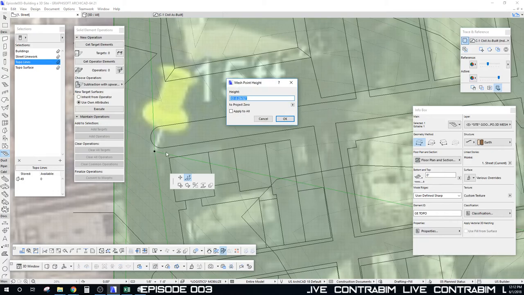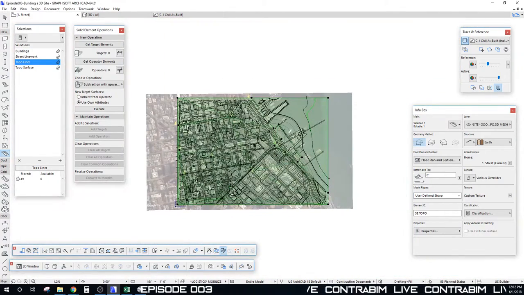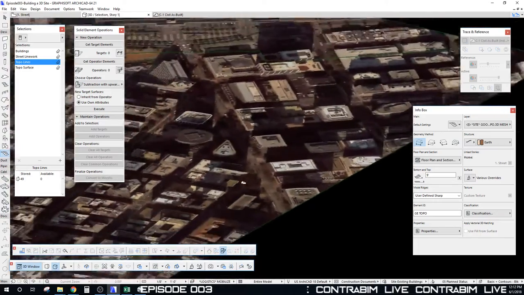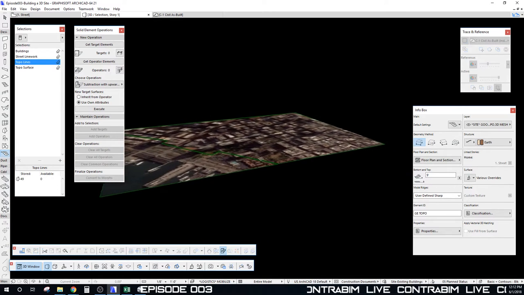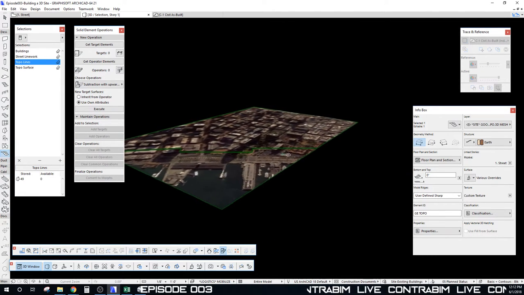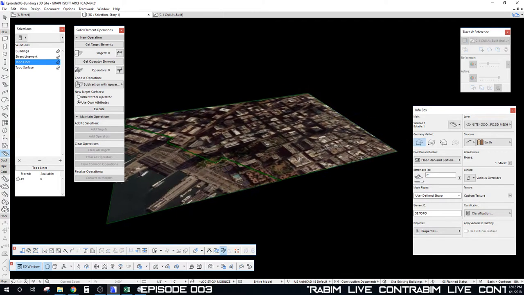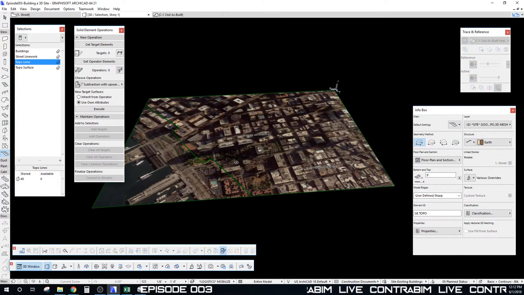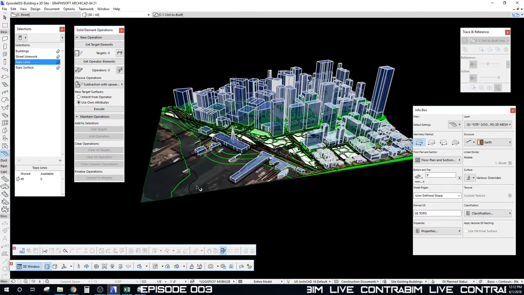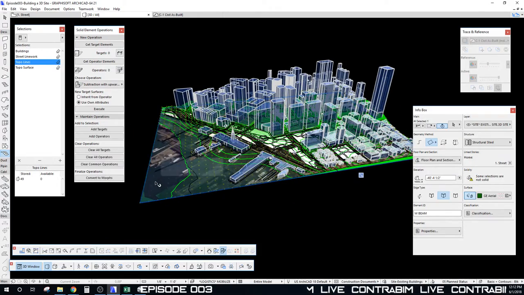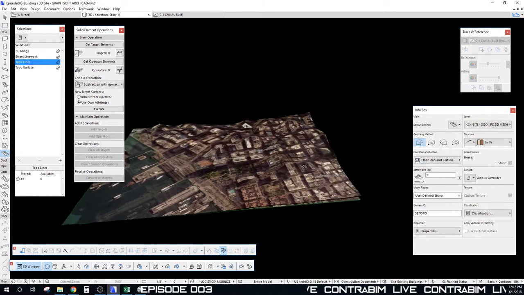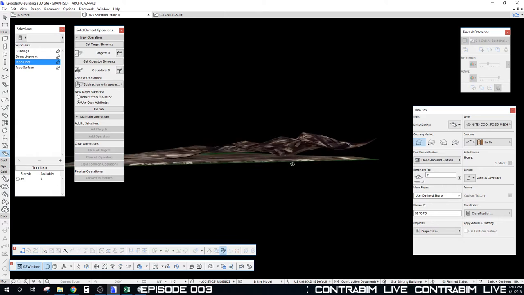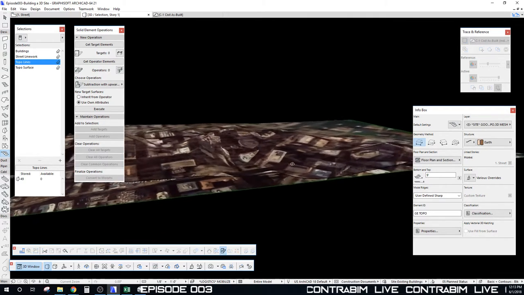One more here. 15. Okay, so now if we grab this, and I'm in my axo view, we can see that that was much, much less of a gradient. And if we grab this entire thing and really compare it to that topo we built, they're going to be drastically off. But that's okay. It was still, I think, a worthwhile exercise to show how it can be achieved. And so, yeah, we can see the difference there. Way, way off. But that's okay.